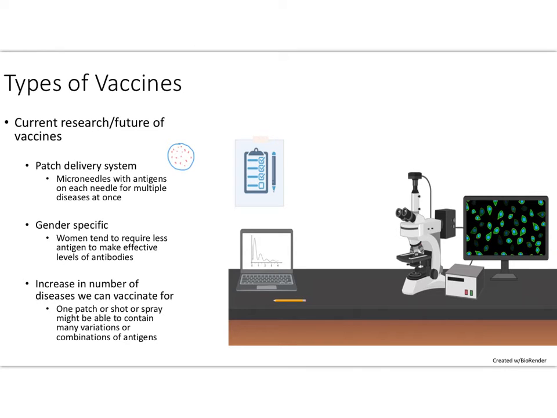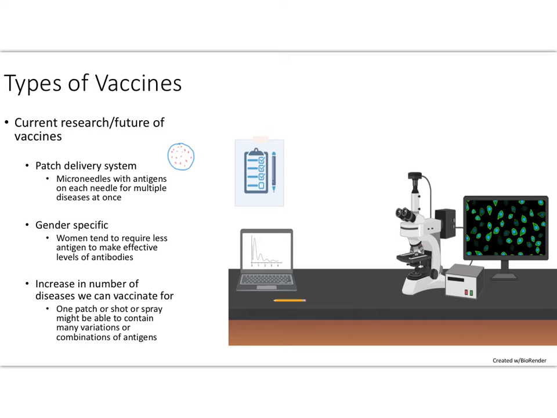So what we're finding is that women typically need to be exposed to fewer antigens to get the protection they need, and that men need to be exposed to a little bit more than that to get the protection they need. This will allow us to create vaccines that can be given to people based off of their gender, and that will hopefully allow them to just be more cost effective and create fewer of the side effects of things like being tired or having a sore arm and stuff like that.